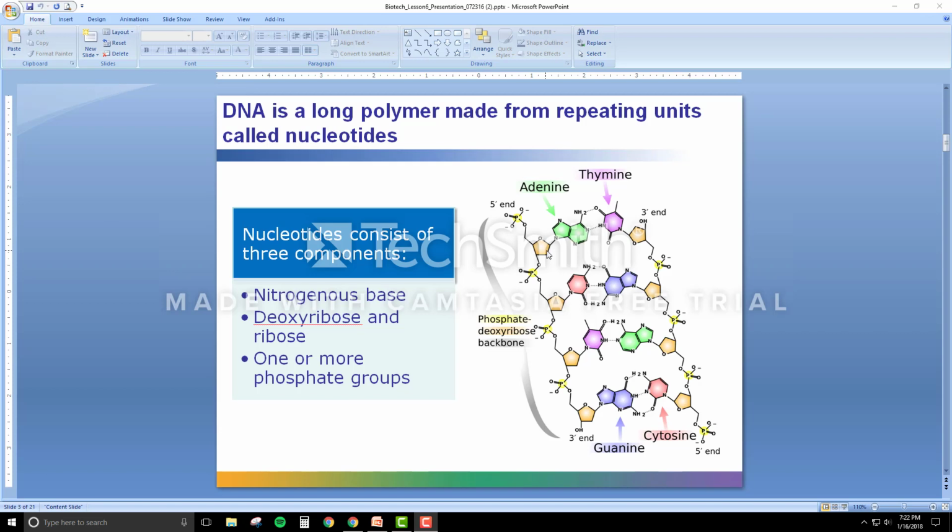According to base pairing rules, we know that A is always going to bind with T and C is going to bind with G. And so that helps with the stability of the structure, and it also helps with if something goes wrong with one side of the molecule, we're able to repair that using the other side as the template. Hydrogen bonds are going to hold these 2 guys together and hold both sides of the molecule together and make it double-stranded.